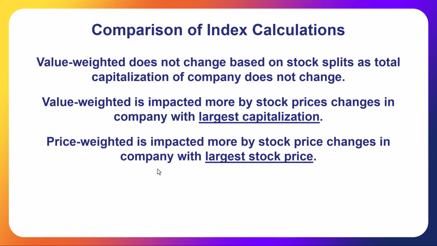So how can we make comparisons of these indexes? Again, value-weighted index calculations don't change based on stock splits or things like that. They really don't change that much. It's impacted more when stock prices change in the companies that have the largest capitalization. Price-weighted, on the other hand, is impacted much more by stock price changes themselves, especially in companies with large stock prices.